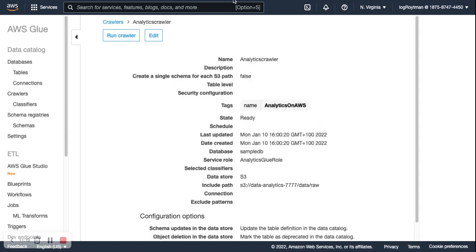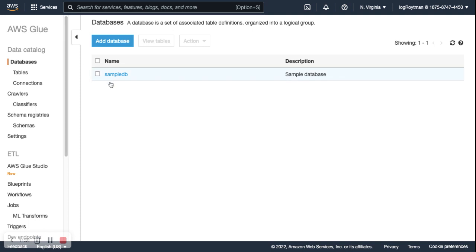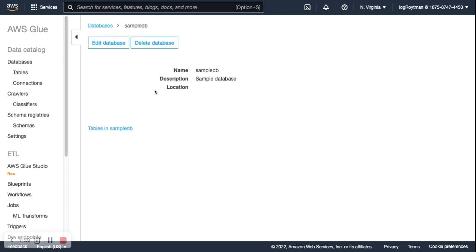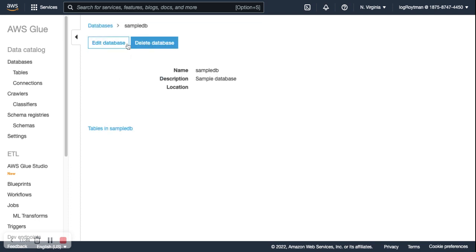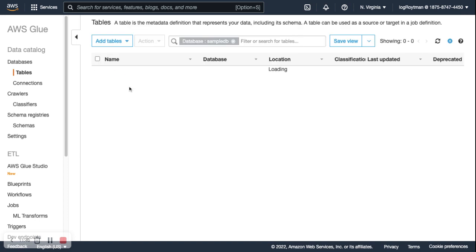Here we have the option to run a crawler, and basically it's this, but we will see the database that we have. We have the database here, okay. And yes, basically it's this, but the tables. Here are the tables that we need.